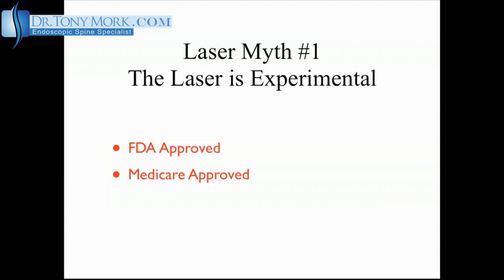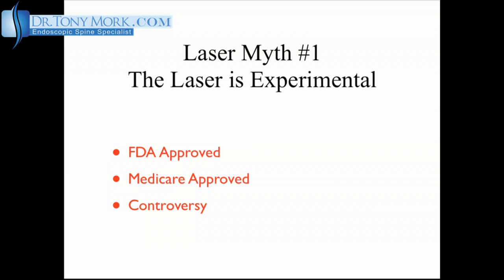The use of the laser in spine surgery has generated lots of controversy, and I think this is the case for several reasons. First, the laser is costly, maintenance is expensive, and a laser fiber must be used after each surgical case, so cost is a factor. Secondly, most spine surgeons were never trained to operate through a tube with a diameter of one-half inch or less. The typical spine surgery incisions are larger and the patients are under general anesthesia, so the benefits of the laser may not seem obvious to the typical spine surgeon.